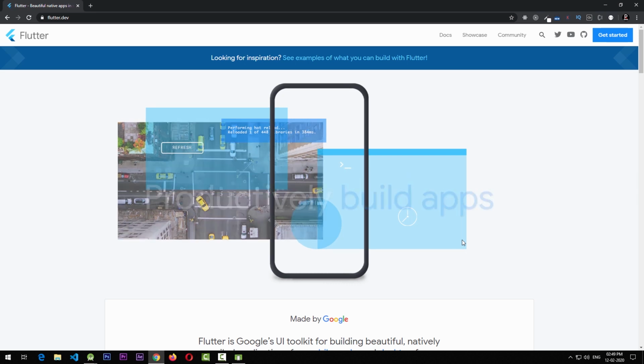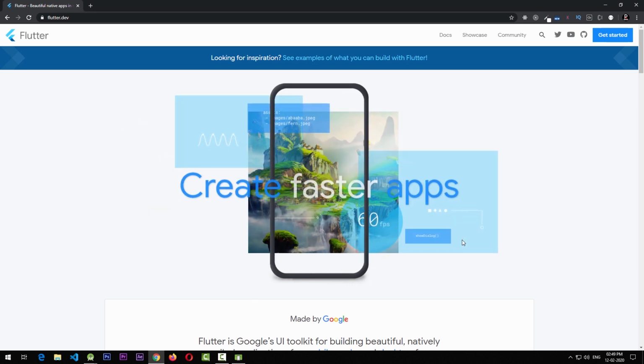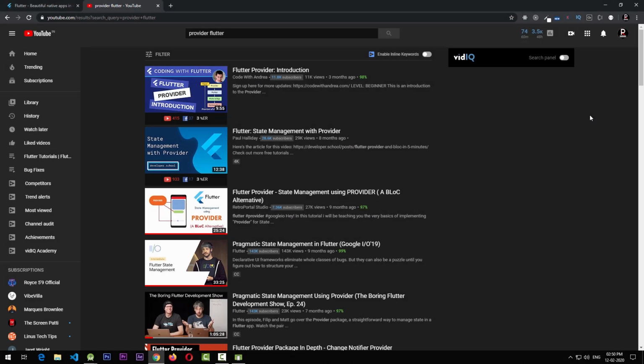So coming to the second point, don't rely on one source for learning. Let's say you wish to learn about provider for state management. There are a number of sources online for it, and they really can help you learn even if you're a complete beginner. But what most people do is that they find a single video that they find most understandable and they adopt the same way to code. What I want you to consider is that the person who has made the video is growing his or her skills continuously, and there might be a much better way to code something since the video or course was published. So always consider multiple learning sources and make your own findings throughout the way.